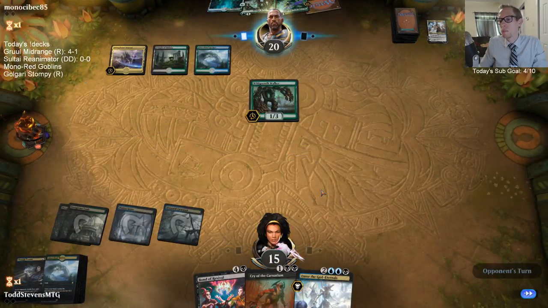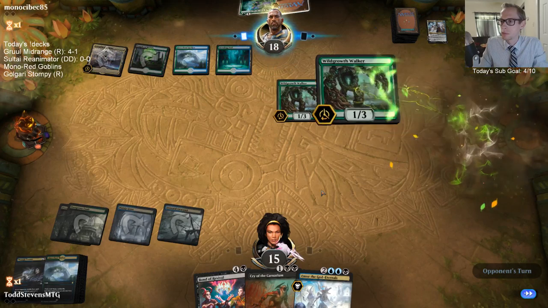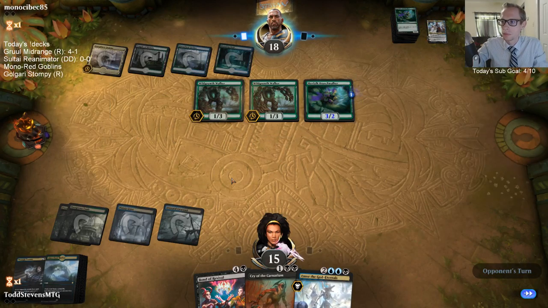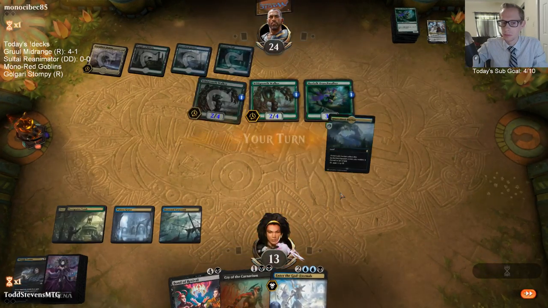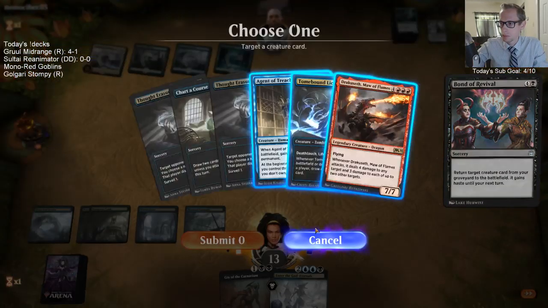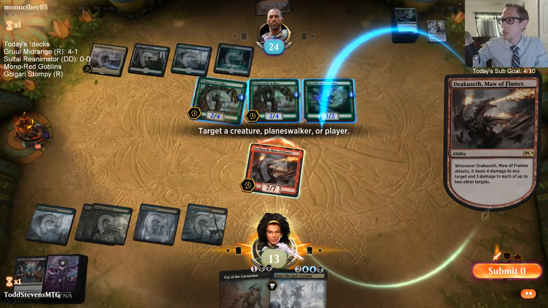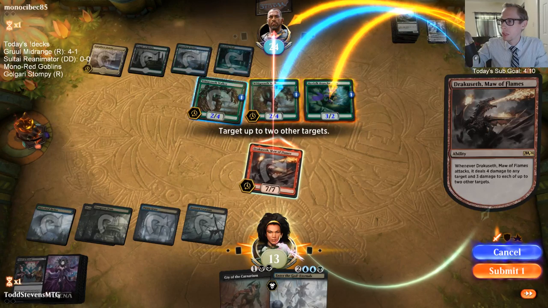Alright, get rid of that Teferi that can bounce the Drakuseth. Alright, so it deals 4 damage to any target. So we'll do 4 damage to the Wild Growth Walker, and then target up to 2 others. Then we'll do 3 and 3.